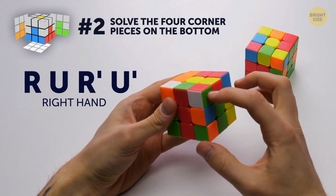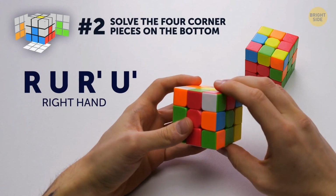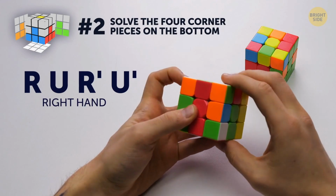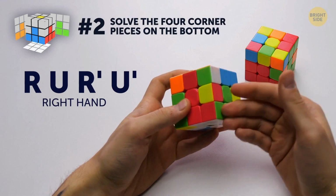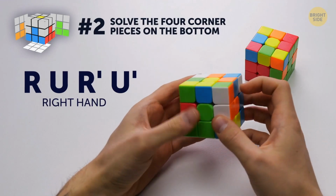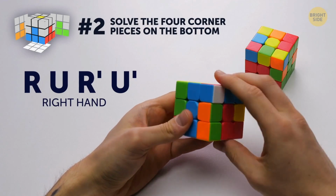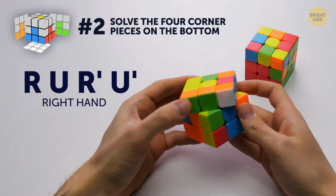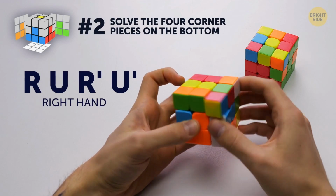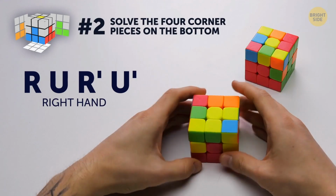Rotate only the top layer of the cube to find a corner that's the same color as the centers of the other sides, and use the algorithm until the corner is in the right place. Do the same with the rest of the corners. At the end of this stage, you should have little upside-down T's on all sides, ending at the centerpiece.